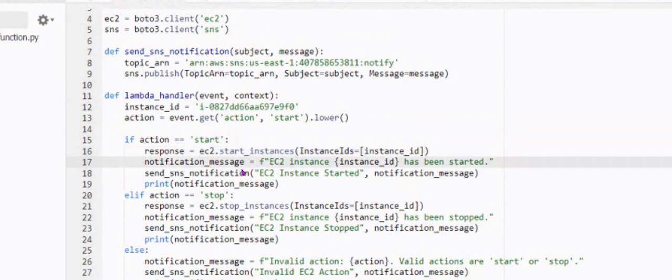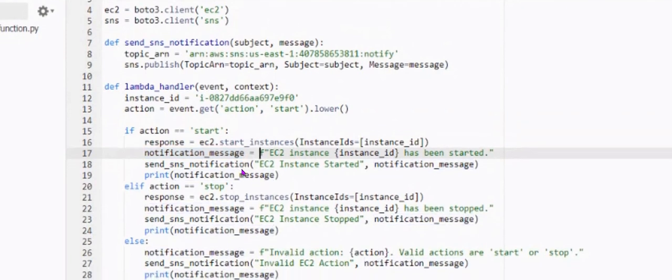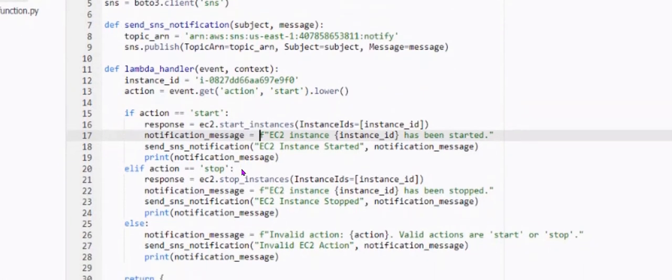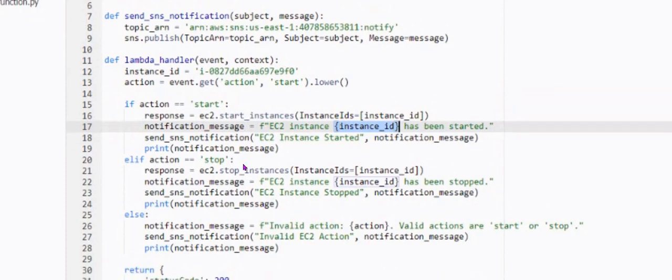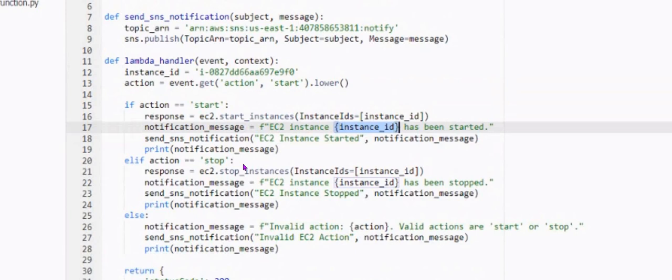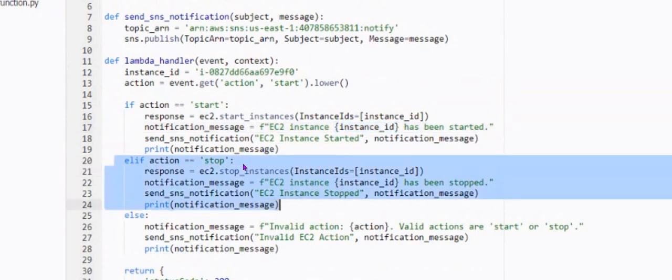This is a predefined value by AWS, and we are specifying it for the notification message, which we need to get in our emails. So I have specified a structure to it with this method, and I am calling the variable here with the instance ID. If I am going with the start instance, then it will say that your EC2 instance with the instance ID has been started, and the same goes with the stop function as well.